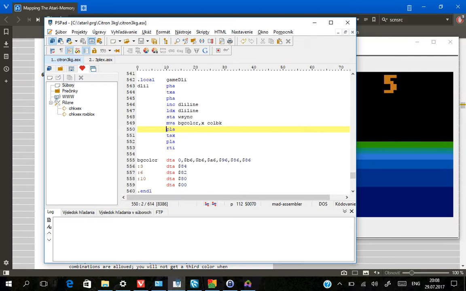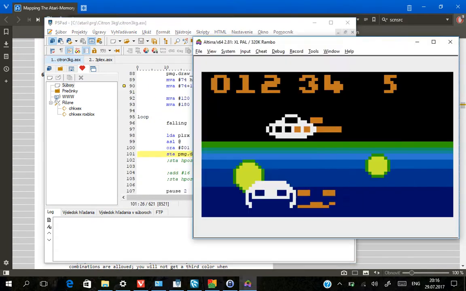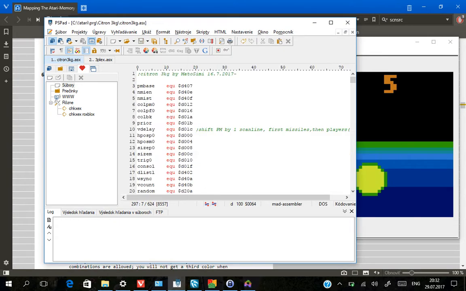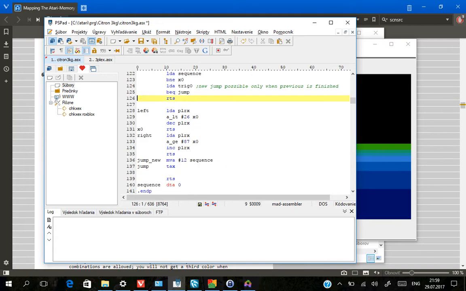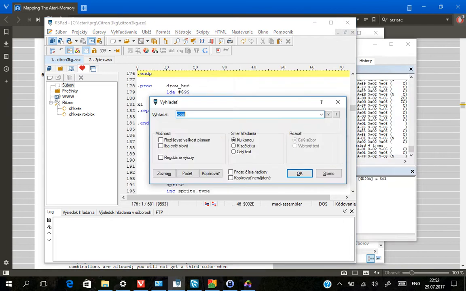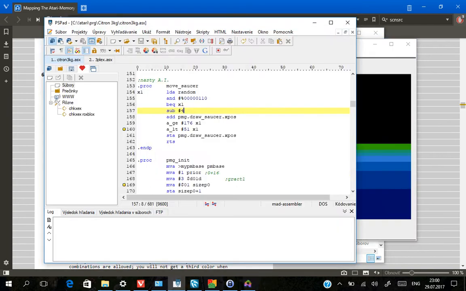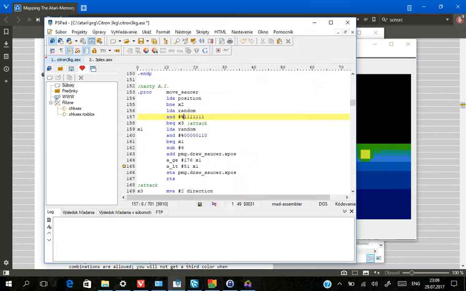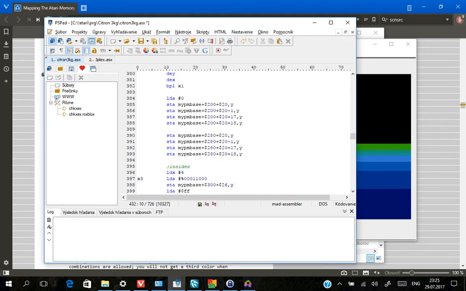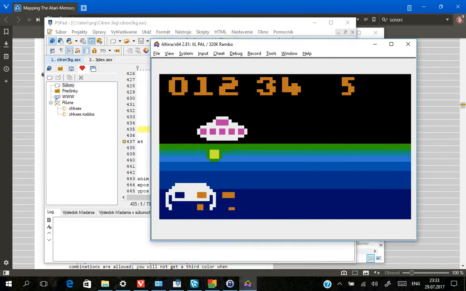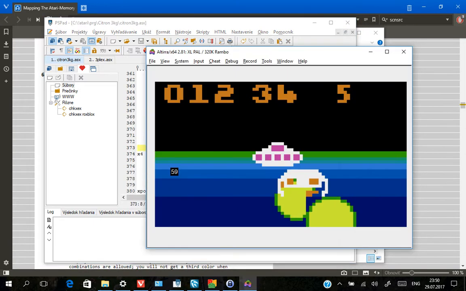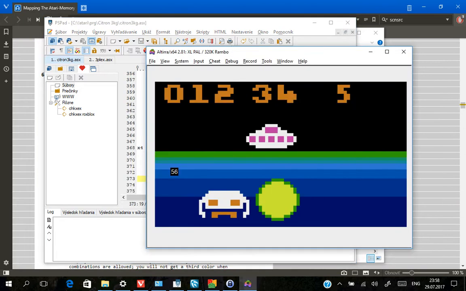So this UFO sprite, for instance, uses the same PMG as the player, so I needed to add this police interrupt, which switched the horizontal position of the sprite, and I had to do it dynamically because the player can jump and the UFO can do some attacks. So this was quite a hard thing to do, because at the moment of overlap this graphics would get messed up.